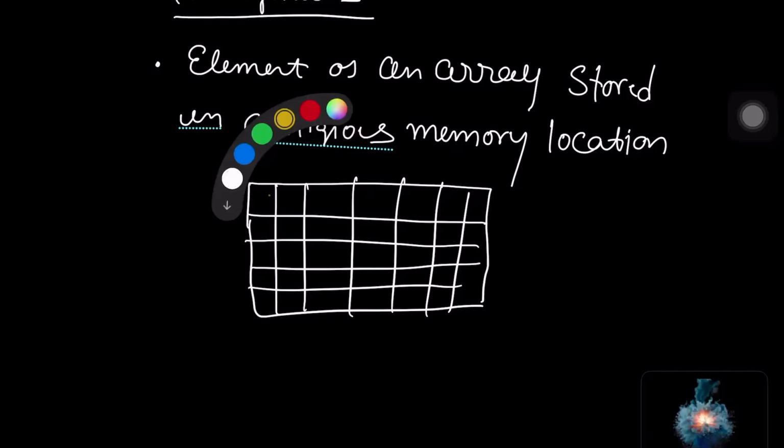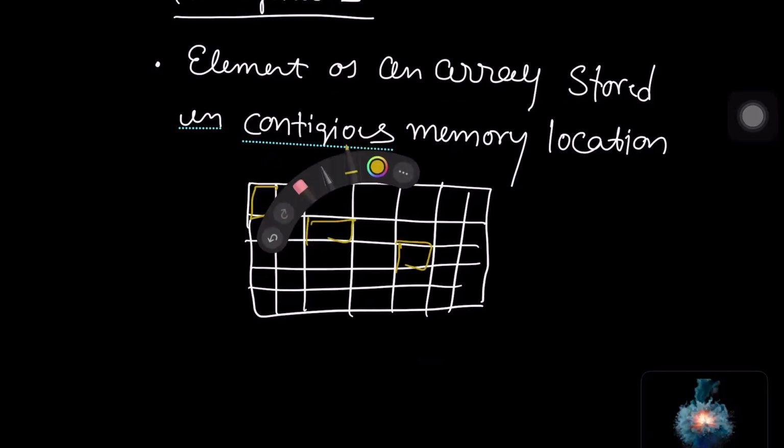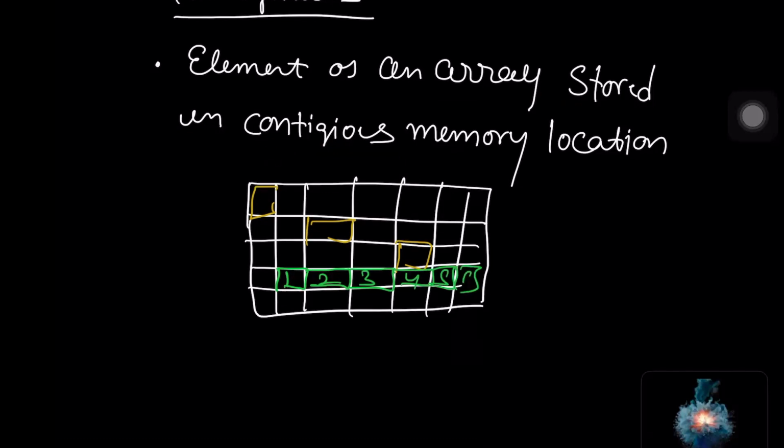So it won't take one memory here, another here, another here. It's not like that. So how will it take? It takes memory in sequential manner. So if it's taking the first element, let us assume it's storing here 1, next to that it will store 2, next to that 3, next to that 4, next to that 5, then here 6, then here 7. So it will go in this order. So what happened? If you access one element, you can easily access the next one because you know that next to that there is another element.